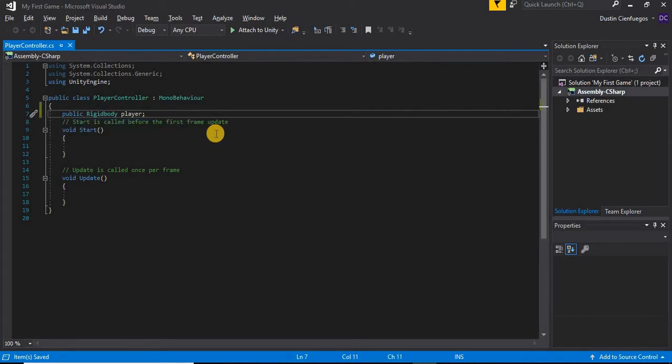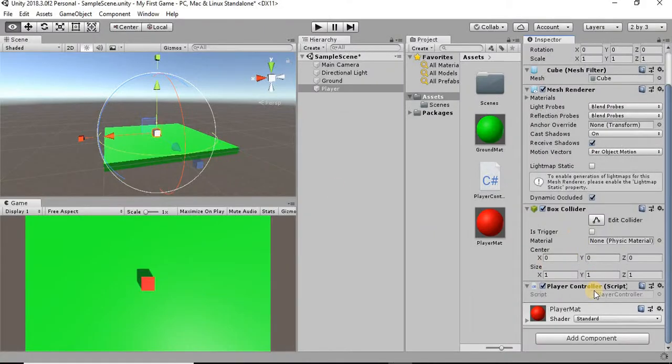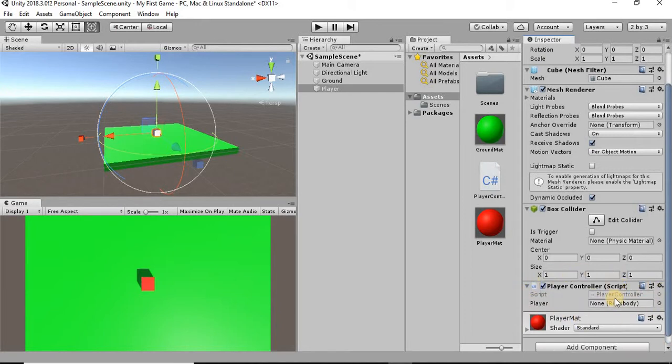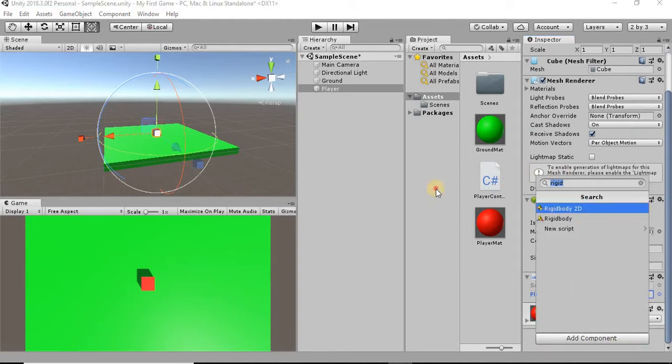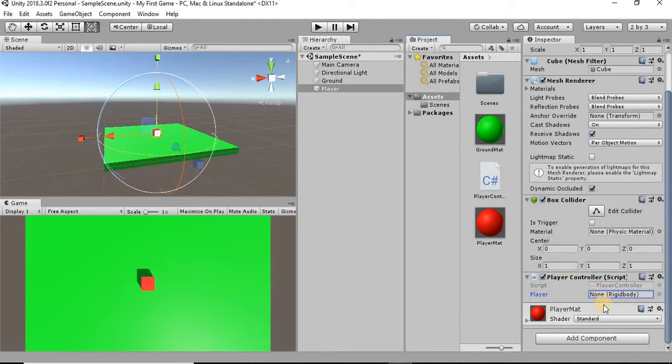If we set this as public, it'll show up here in the inspector on our controller script. And just like that, we have the variable name, the player, and the rigid body slot that we want to reference. Now, our player, we didn't actually attach a rigid body to it. Basically, a rigid body allows us to add physics to our player or any object.